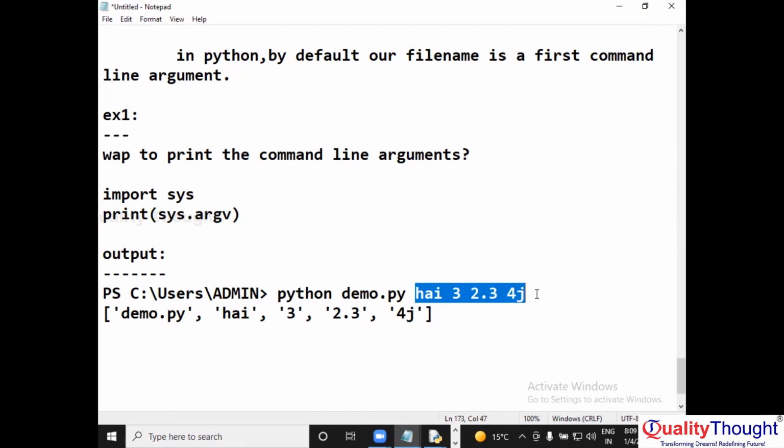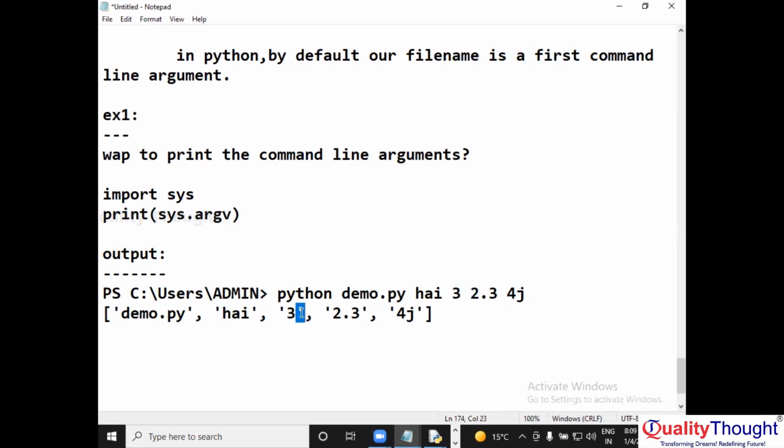If you want to display the command line arguments, use the argv variable. The argv variable gives the output in list format. In Python by default, our file name is also a command line argument. Through the command prompt we can pass any type of value, and by default that value is taken as string format.